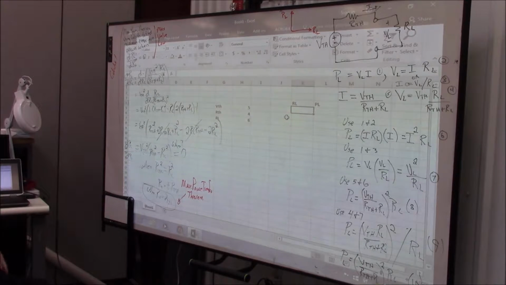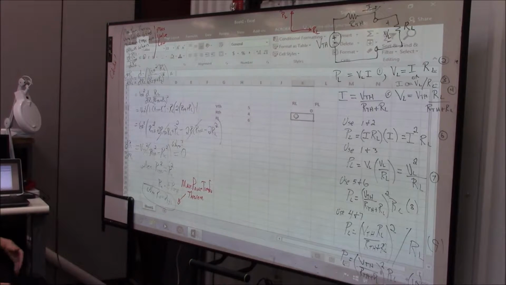All right, so I actually am going to use a third column because, I found out doing this this morning, what I want to do is I want my RL to start at 0.